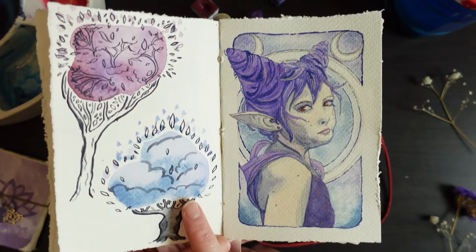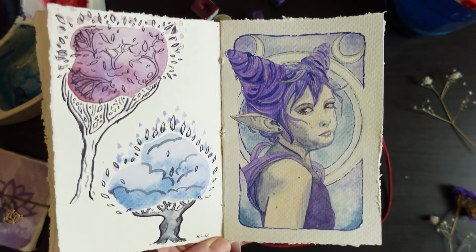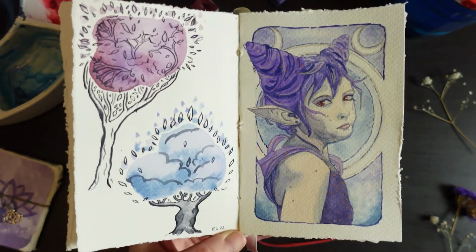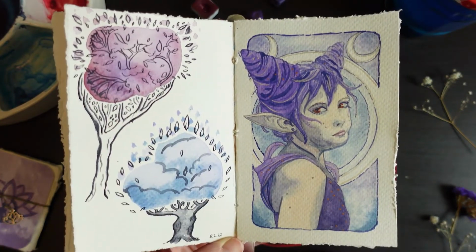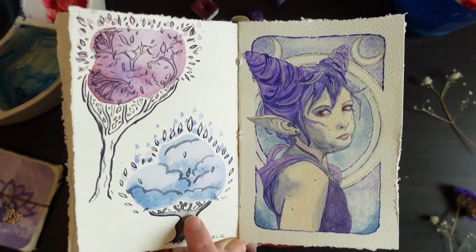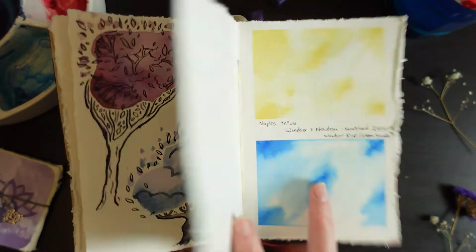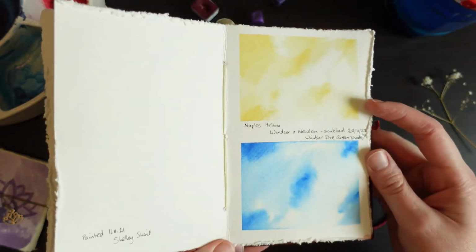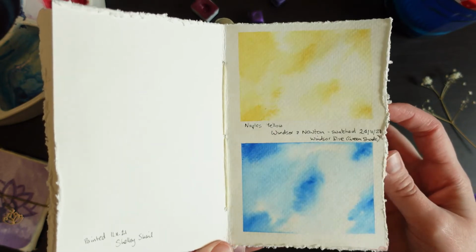If you've seen my other sketchbook tour, you'll know I am experimenting with trees often. I like to find different abstract ways of representing them. So this started out as blobs of colour that I then added the leaves to later. I got some new colours and swatched them. These are both Winsor & Newton ones.